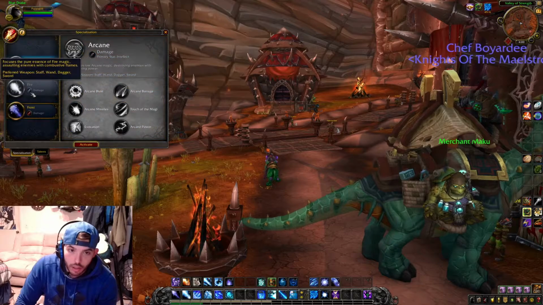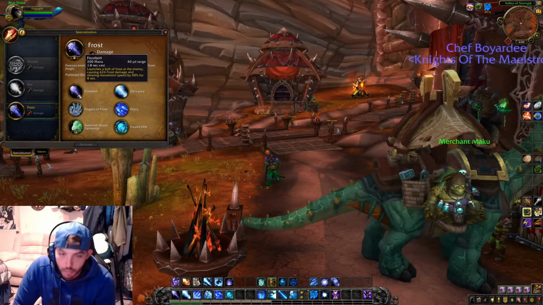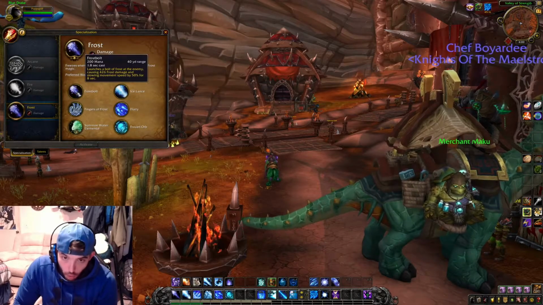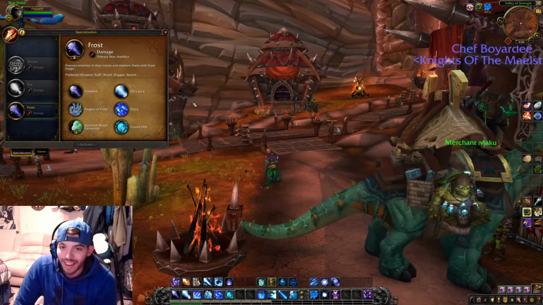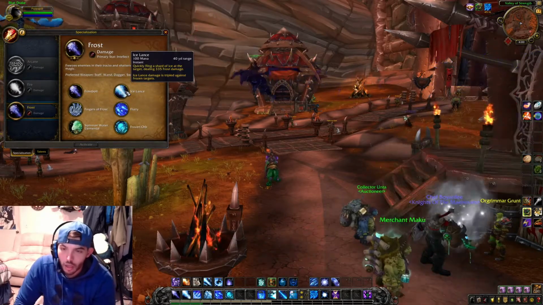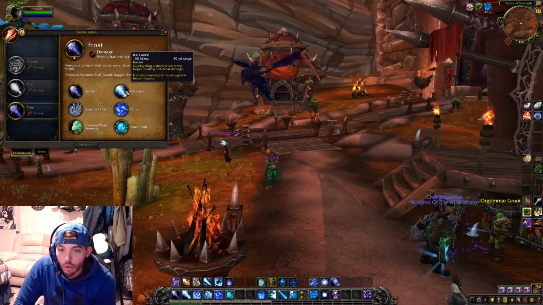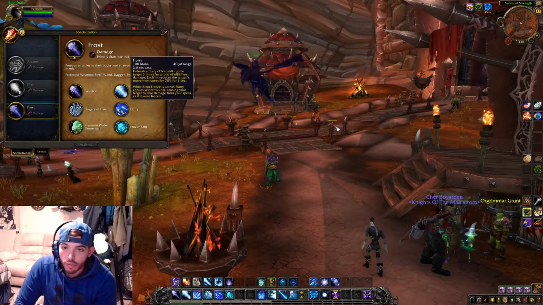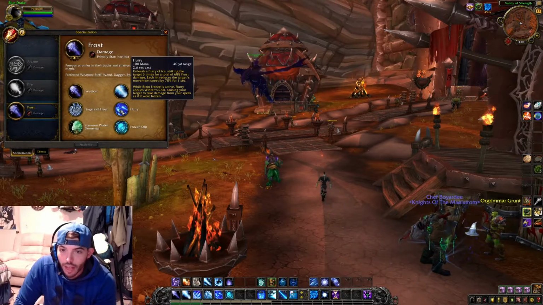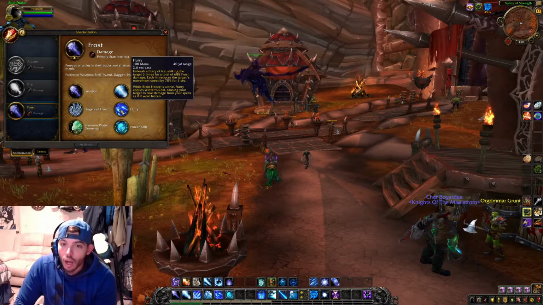Obviously, you have 3 choices for every class, but this is what you get in your talent automatically by default. Frostbolt, obviously. Ice Lance, this has been a staple since Burning Crusade. It does way more damage on frozen targets, and it's an instant move. Flurry unleashes a flurry of ice, striking the target 3 times for a total of 688 frost damage. Each hit reduces the target's movement speed by 70%.